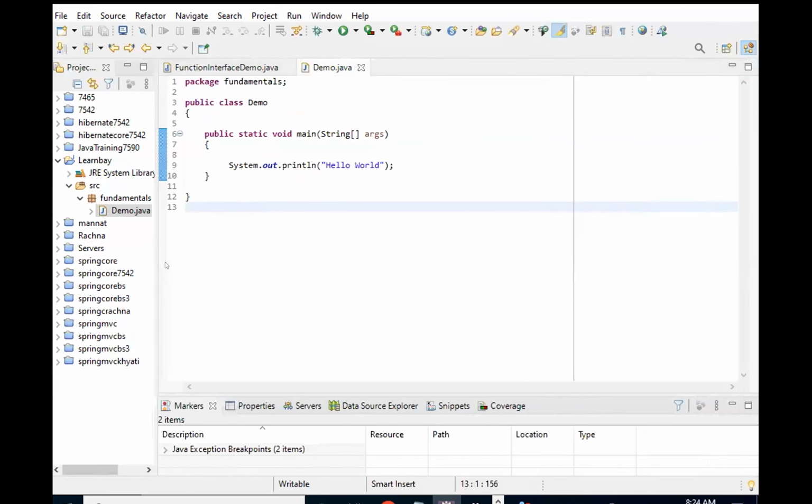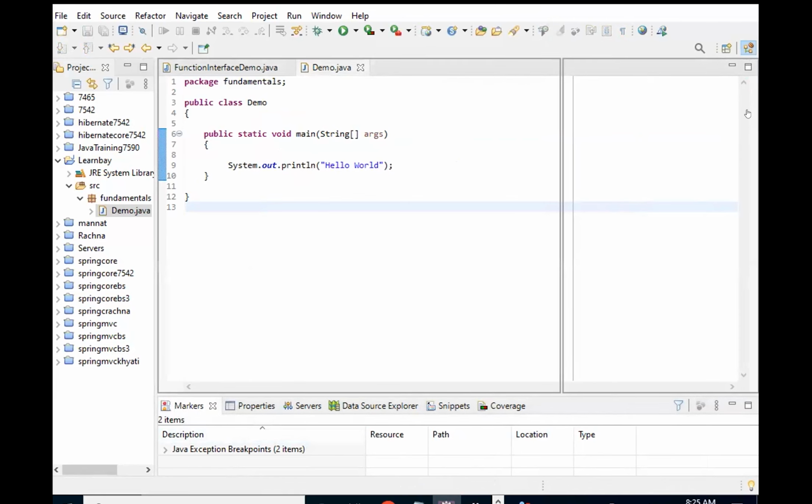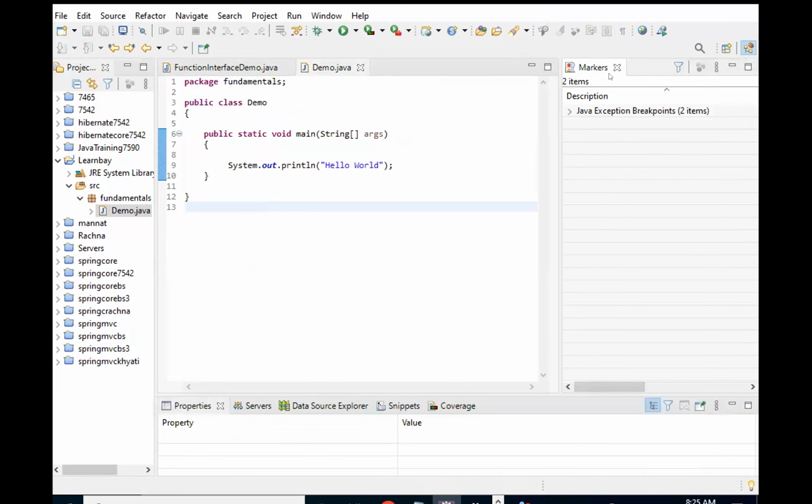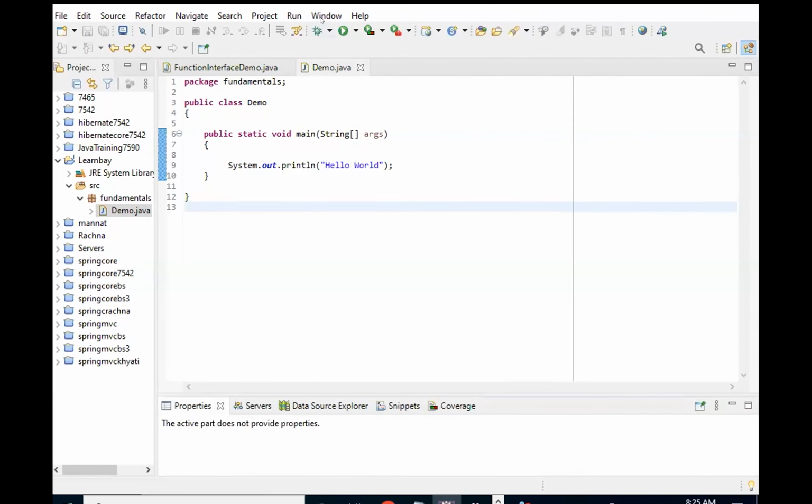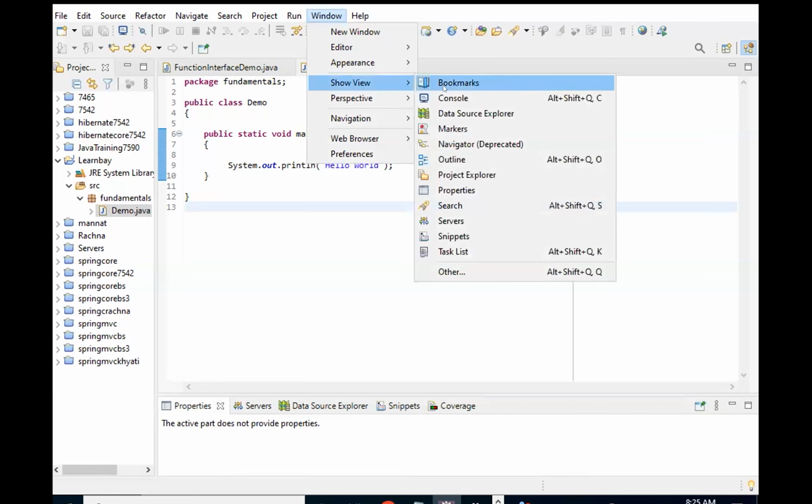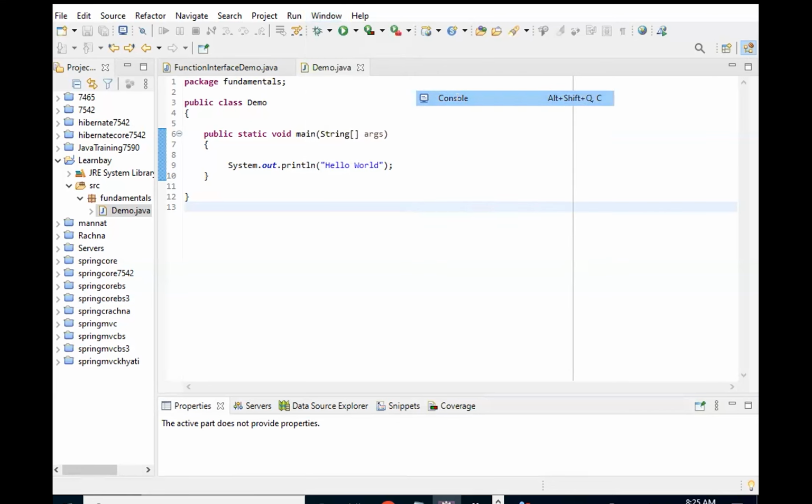If that window is not visible to the right hand side, or you can shift into here also. Okay, so there is the option in window, you need to go show view, then there is a console. Okay, you can remember this option, window, show view, console. It will come.